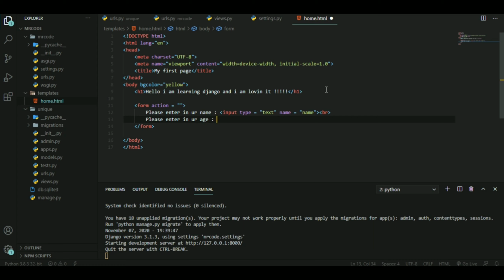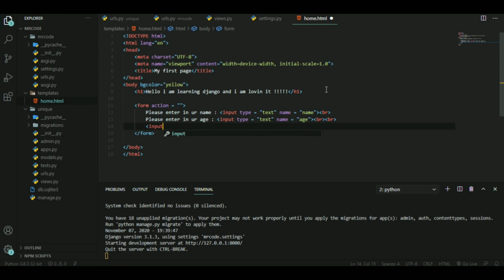All right, so after I do this again, I can do input type equal to text and name equal to age. All right, then I'll just put a couple of br tags here, because after this I need my submit button.